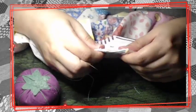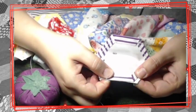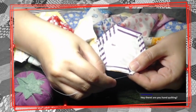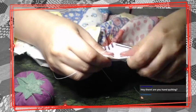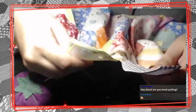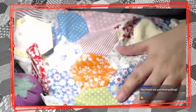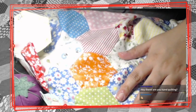Look at that. Look at the difference. Here to here, that's like huge. Hello, Crafty Candy. I am hand quilting. Hello, welcome to the stream. I am making, at least the topper is going to be a... Do I even have any more?